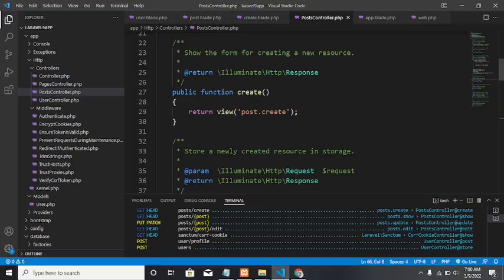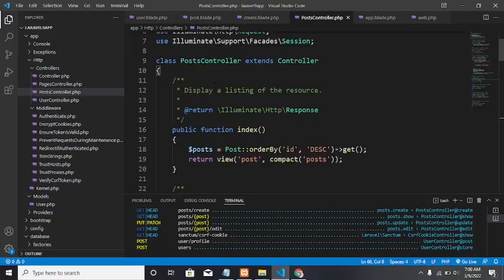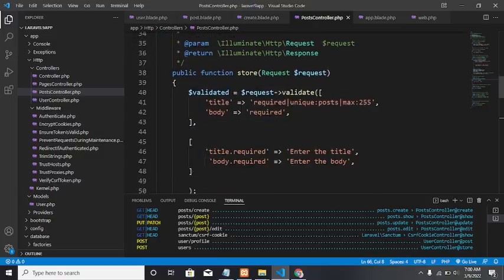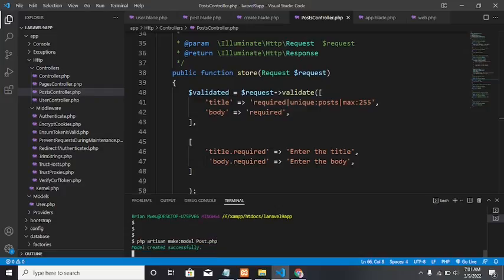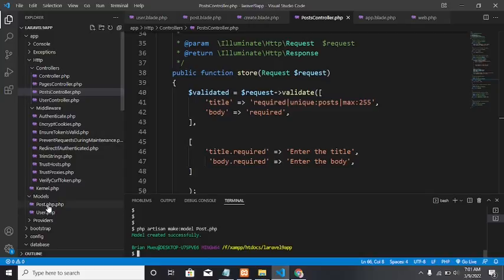What we are doing here is that first I want us to create a post that will be submitted to our database. But before we do that, we need to create our model so that we can use it. So here we can run the command php artisan make:model Post. I don't know if that command is correct. Okay, we are good to go there.